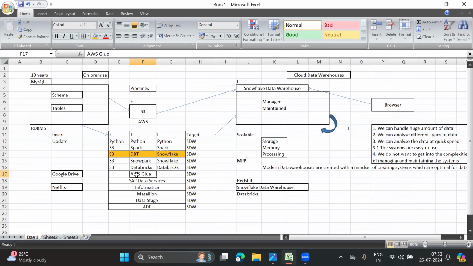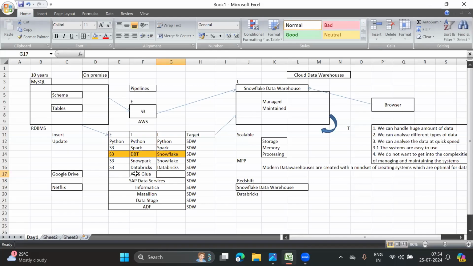And in AWS Glue, I agree, we can do the extraction, we can do the transformation, and we can store the data into the table. But again, if you want to do big data on top of it, then you will have to use other services from AWS. And if you want to do AI/ML, then you will have to use another service. You have AWS Bedrock, you have different services. So not everything is in one place. You have different software which has to be integrated, and then you have to use those services together.